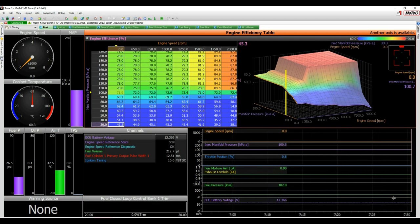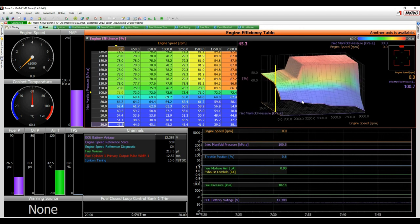Right, so here we've got the ECU on, this time actually down on MoTeC's engine dyno, and we've got the boss's RB26 on the dyno for us to play with today. So we've set up a tune here that's nice and rough. You can see we've got a dead flat efficiency map, just put some big numbers in.